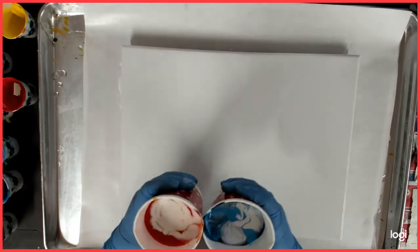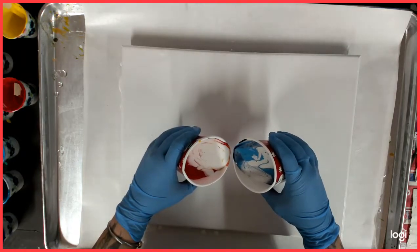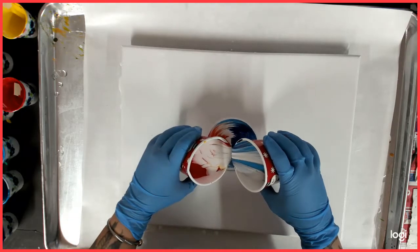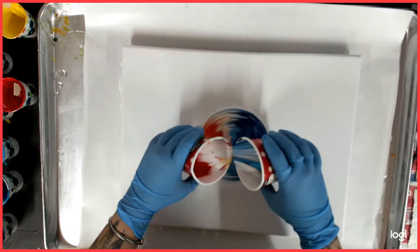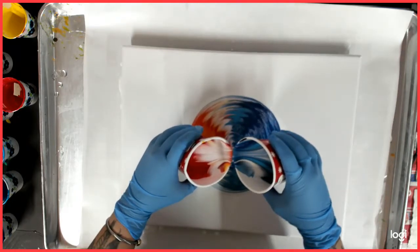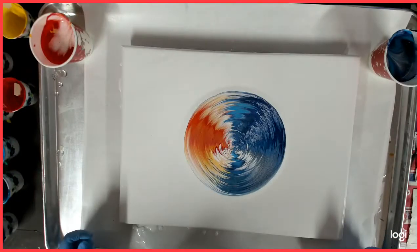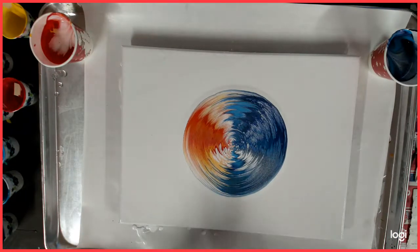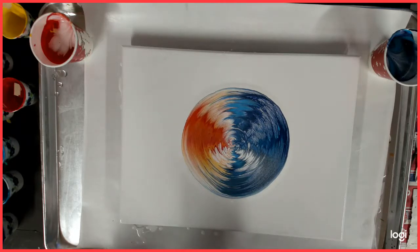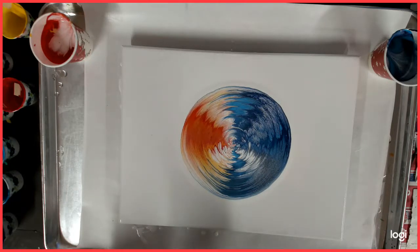Okay, so I believe we just pour at the same time, where they kiss before they hit the canvas. I can't really see, but I think I'm going to stop right there and hope I don't drip, because I want to make sure I have negative space. So, yeah. It should have gone up a little bit more. But we'll see.